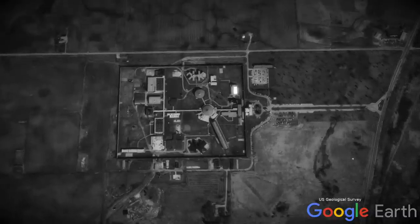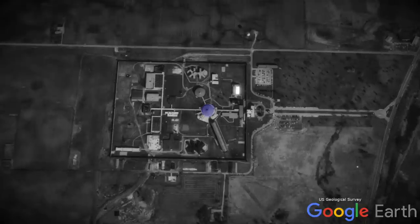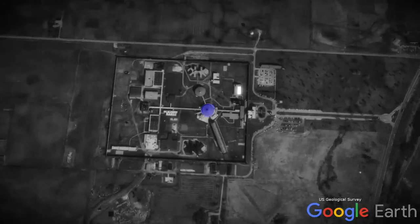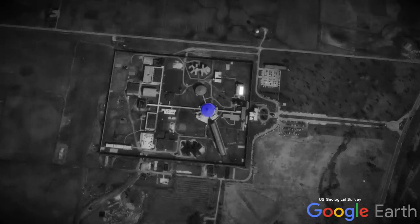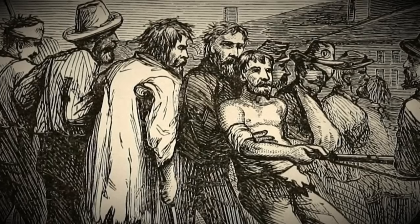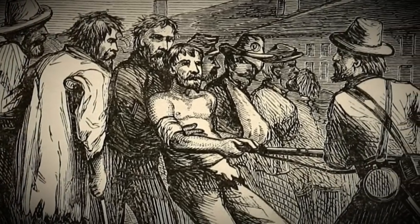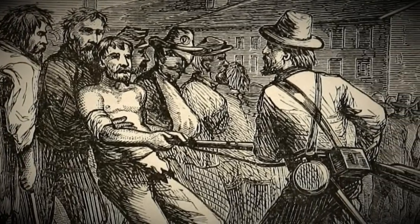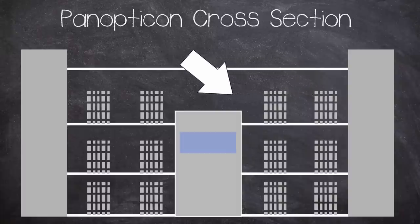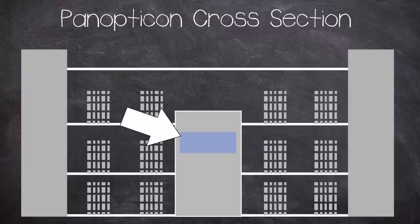Just 30 miles south of the University of Chicago would be the setting for the study. Stateville Penitentiary was, at the time of the experiment's conception, just under 20 years old. It featured a roundhouse based on Jeremy Bentham's panopticon concept — a layout that would help the experimenters more than they would know. The panopticon architectural design places every cell entrance on a walkway around the circumference of a roundhouse, with a tower built in the centre.